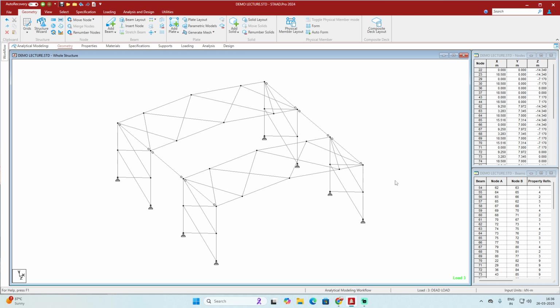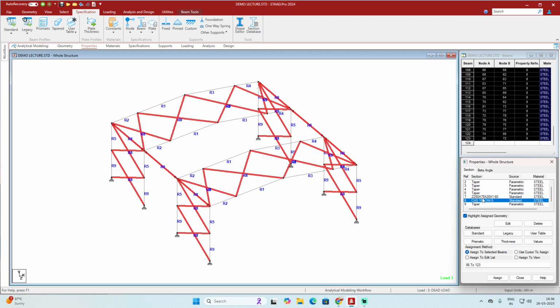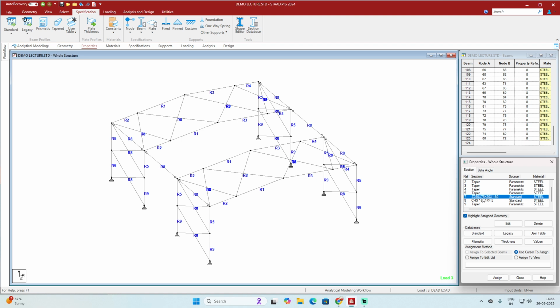So let's start. This is our PEB structure. In this, I will assign these properties, these taper sections. This is a taper section.